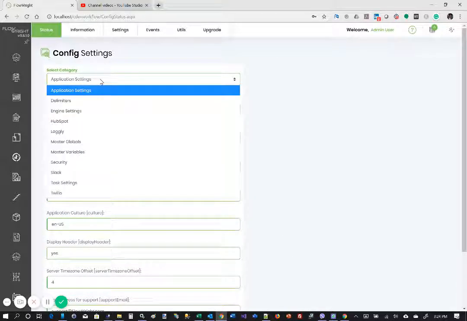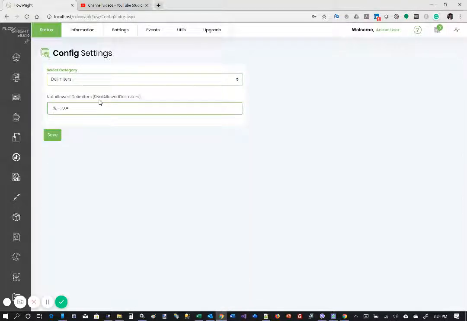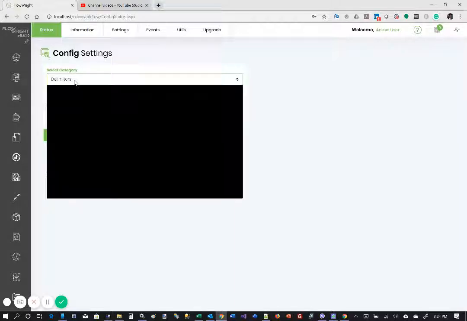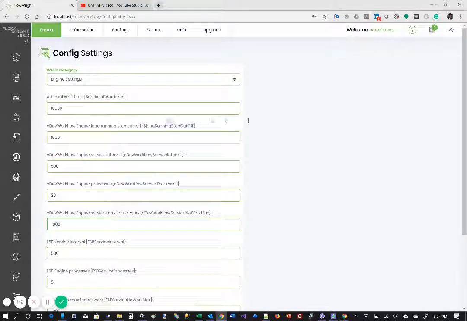Under this list, there are also other settings. So for example, delimiter settings, what not allowed delimiters are. So you could never use percent as a delimiter. There are engine settings. These engine settings are interesting because you can actually make our engines function however you want. So in this case, there's an artificial wait time, which is 10,000. And basically what that says is, if a workflow executes 10,000 steps consecutively, then have the workflow automatically go into artificial wait.